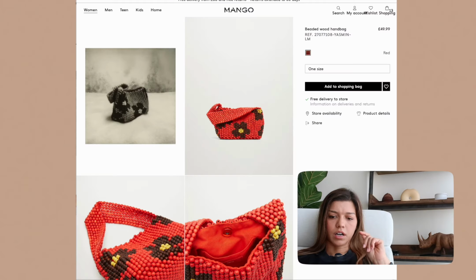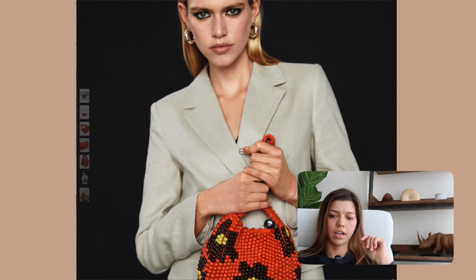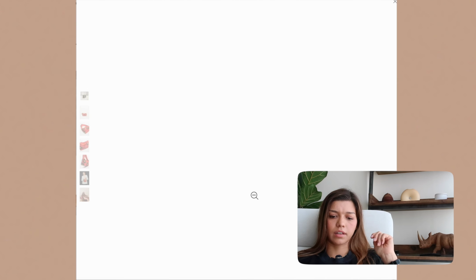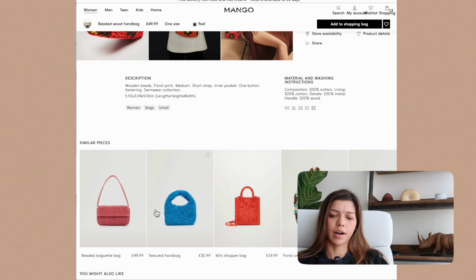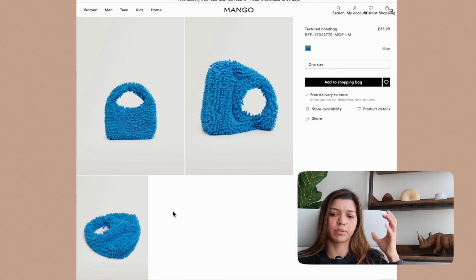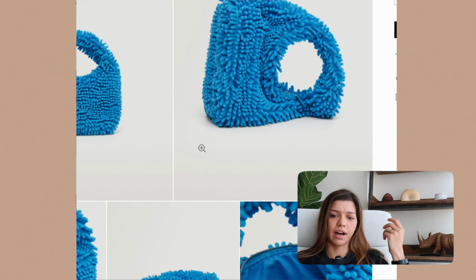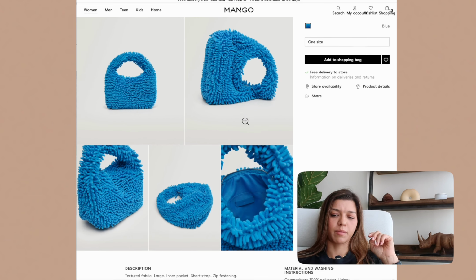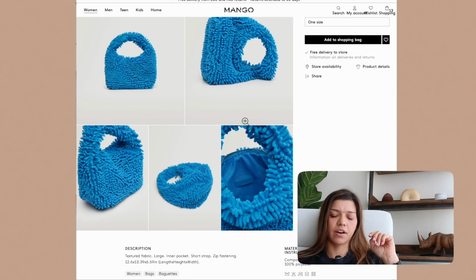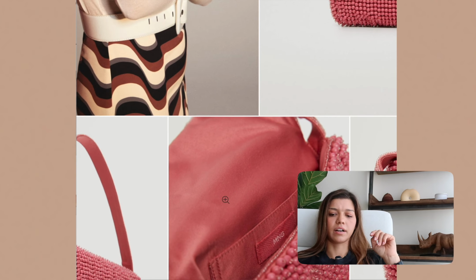So for the leather bags, yeah, this one is really cool. My stylist recommended me to show this one. I don't think I am into it. It's just a little bit ethnic. Oh, this one is cute though. I had a fancy for this new tote by Bottega Veneta. It is like a plushy teddy bear. So this is actually very similar. Textured blue handbag, even for an all black outfit, it looks so cool, like a small pop of color. And they have another one that is a baguette. Is it beading? Soft, yeah, with the beading.